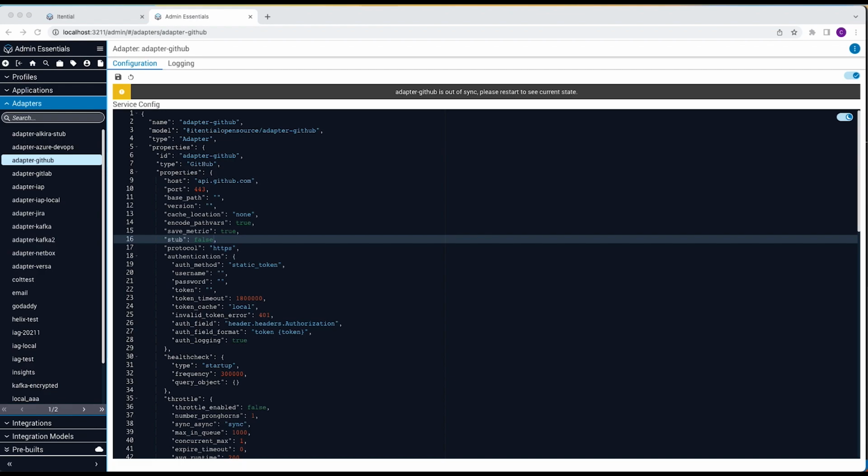There are a couple of scenarios in which mock data can be utilized. You may use mock data while running an adapter in stub mode. To use mock data in this instance, you must set the stub field to true in the service instance configuration on IAP. This tells the adapter not to connect to the system we are integrating with and to return the mock response if available.